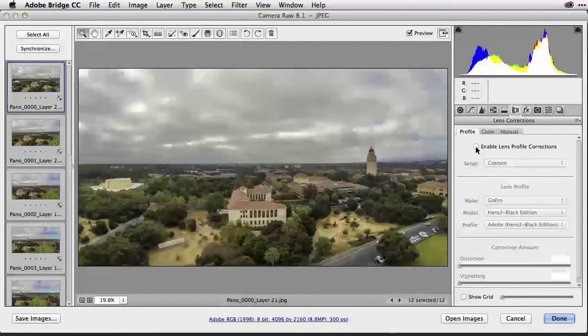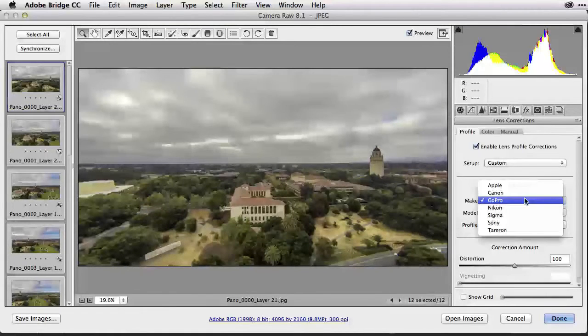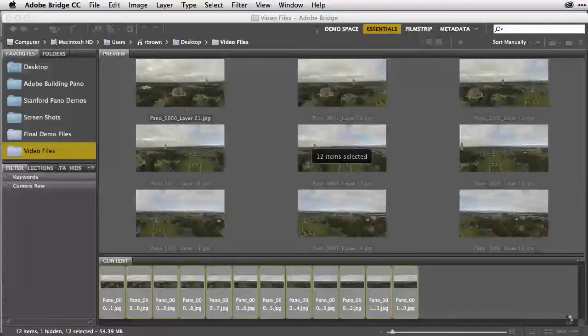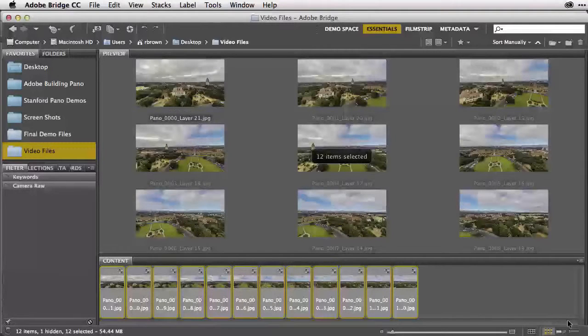Check this out. I'm going to check the box right here, and then I'm going to select GoPro Hero 3 Black Edition, as you see here, and then it applies the corrections. Now we're all done here inside of Adobe Camera Raw, so we can select Done. It will then apply those settings to all the images.